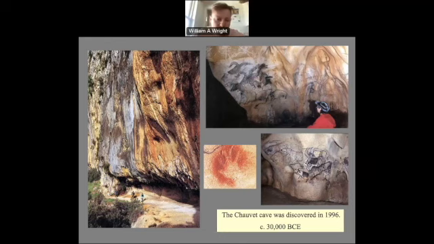Now, with this, we actually also find areas that are painted. Most of these are just painted with natural materials, charcoal, iron, different colored rocks, but we see an actual handprint, which is just pretty amazing to think about, ancient people's handprints being sort of outlined here on this wall from 30,000 BC. It's even older than Lascaux.